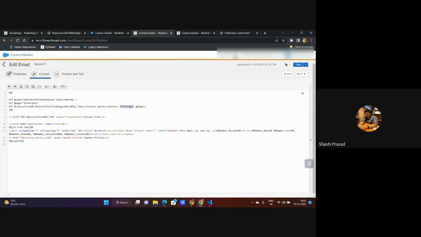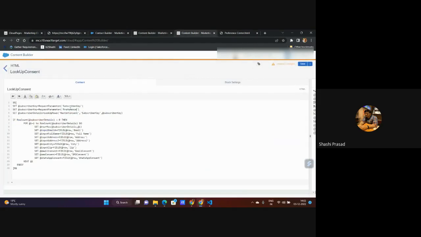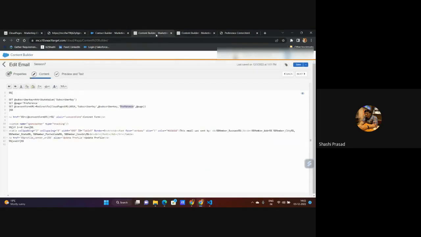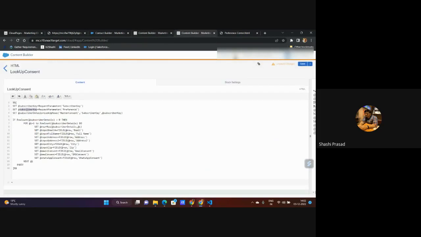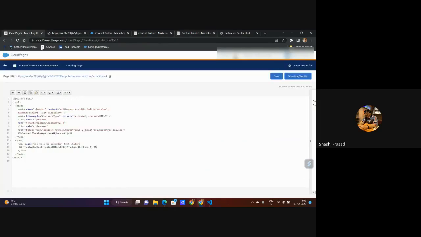E is the preference. So I want to get the preference, and I want to store it as @page. So this will be @page. Let me save this, and let me go to the cloud page. Let's say this, which one to show. I'm doing an inline encode. Inline if @page, what was the page name?